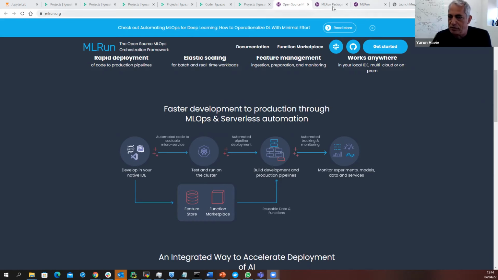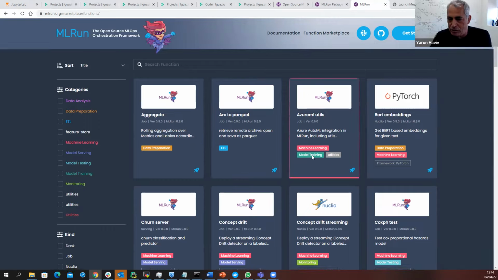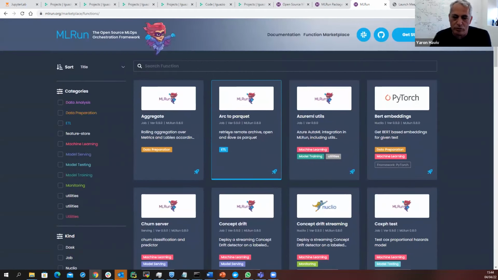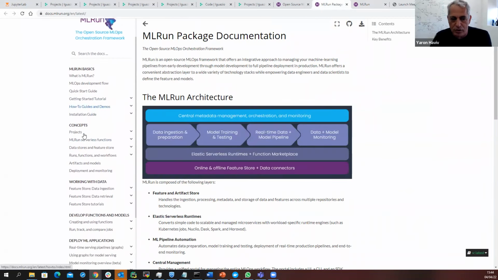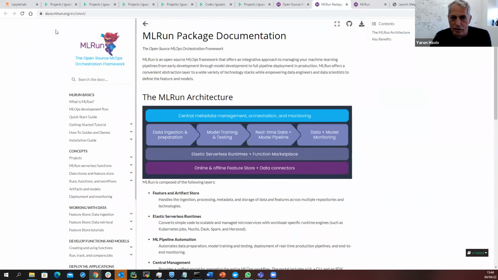All those functions can just go and sit in what we call the MLRun function marketplace. So if you want to run training jobs or serving jobs or data analytics or deep learning jobs, etc., you can just take an individual function from the marketplace, with full usage instructions. And I'll show in the demo how you can use one of those functions. There's a lot of documentation, including examples and demos, in the MLRun docs site. So you can go from there.